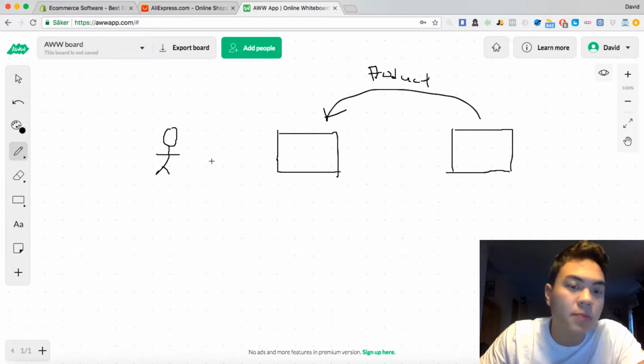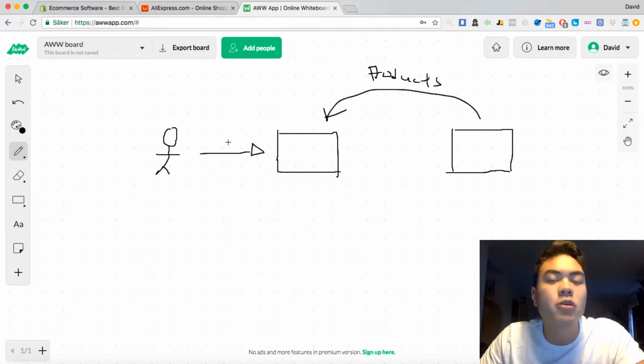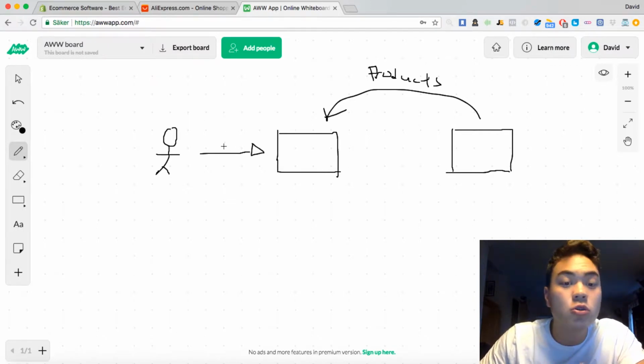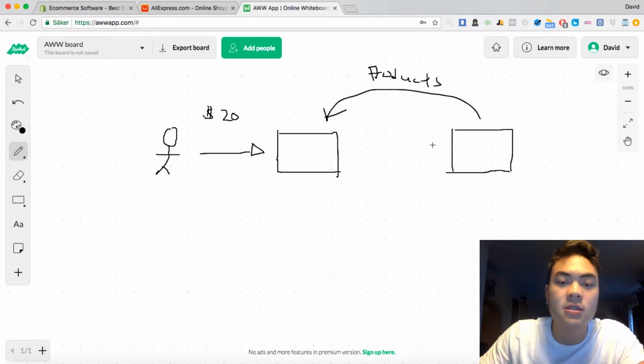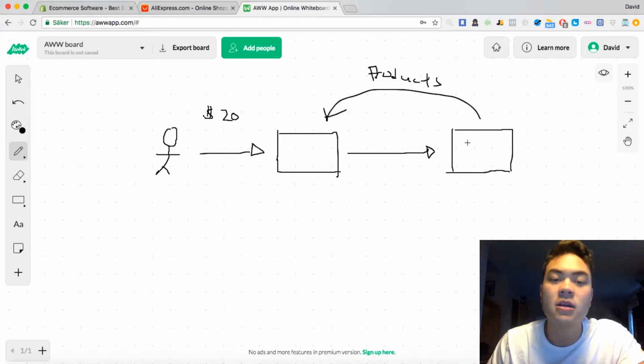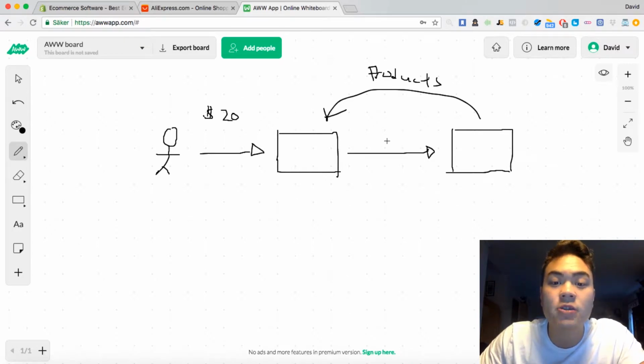So when a customer purchases something from your store, they pay retail price. So let's say they purchase a cat necklace from your store. You charge $20 for that cat necklace. Since you added the product from a Chinese supplier that holds all these cat necklaces, you simply go ahead and place an order to your supplier to the customer's address. So you tell them, hey, I got someone who wants to purchase this necklace, and send it to this address. You pay $3 for that, including shipping.